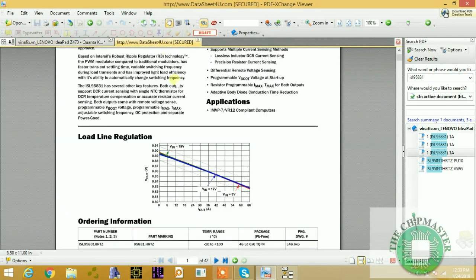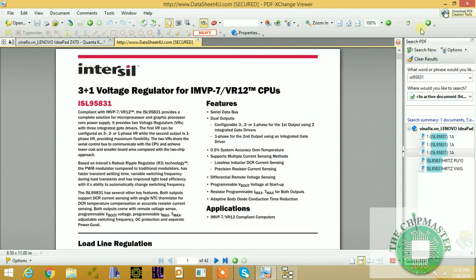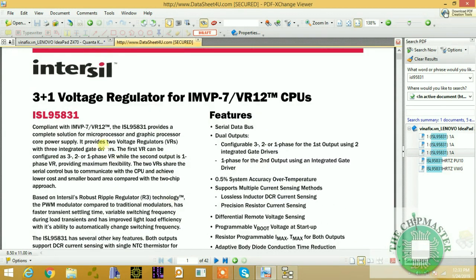If you look at the data sheet of the CPU power supply, it is 3 plus 1: 3 phases plus 1 for the VCC core. So it's a 3 plus 1 voltage regulator for IMVP7. IMVP stands for Intel Mobile Voltage Positioning, which is 7, VR12. Basically this is a dynamic adjustment of the CPU power supply. That is why it's called Intel Mobile Voltage Positioning. No matter what condition the CPU power is in, the voltage will adjust based on the state of the CPU.